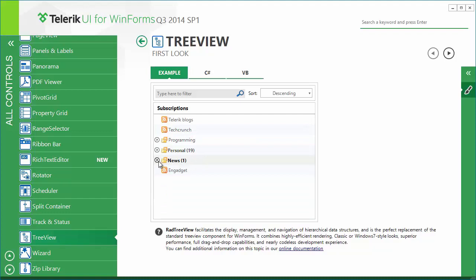We don't have time today to step through each and every single one of these controls and each of its features. However, if you follow the guidelines that we had in terms of downloading the control panel, getting the UI for WinForms product installed, you can very easily just double click on the demo icon on your desktop and start exploring your demos today. This has been an overview of Telerik UI for WinForms, and I hope that you enjoy downloading and playing around with the product.